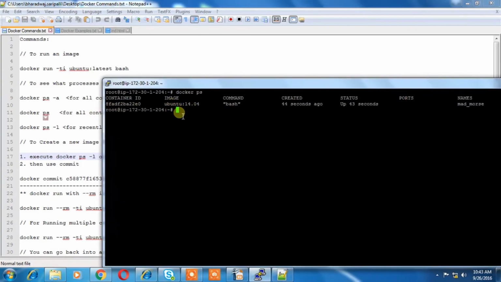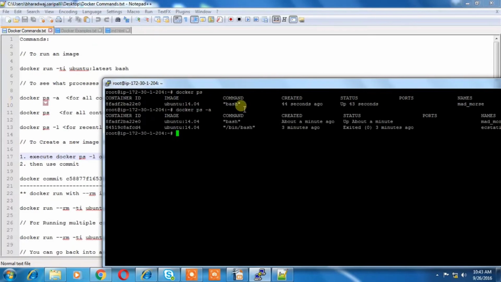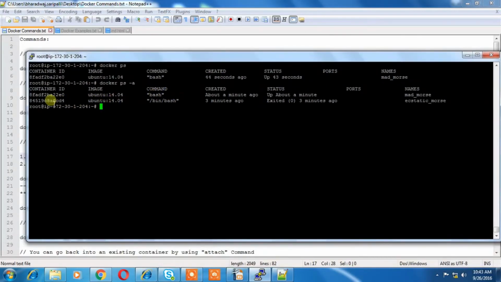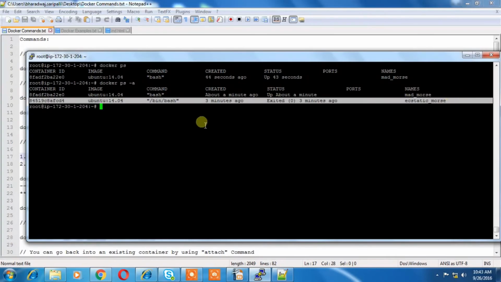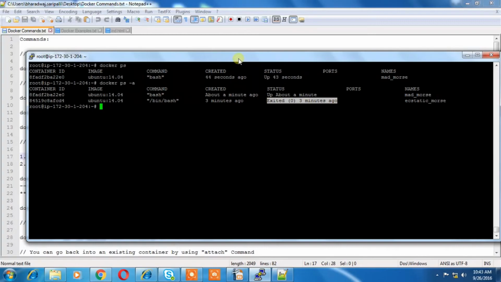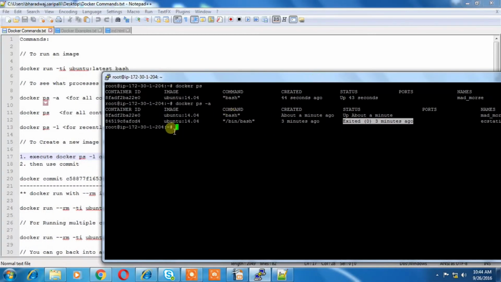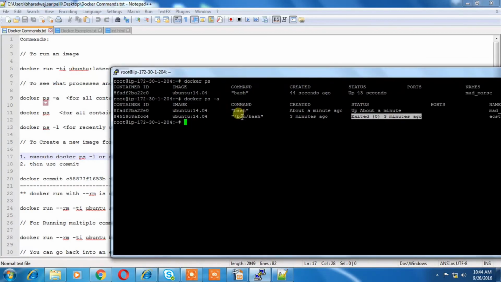Let's see how to kill or delete this container. Docker provides one command. Before that, let me show a few things. docker ps we have seen. docker ps -a will show all the killed processes also. We ran this and it exited, but it shows all the processes that are currently running and even exited processes as well. We did not supply the bash command, so it crashed the first time we ran. Next time we supplied it, it was running. So this will be handy if you want to see all the processes.